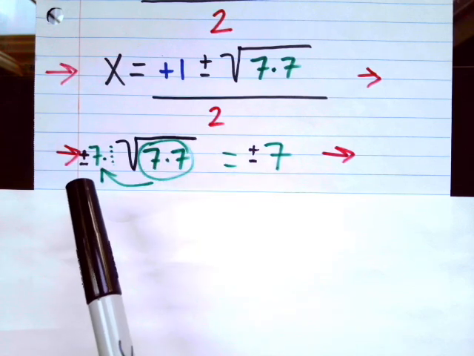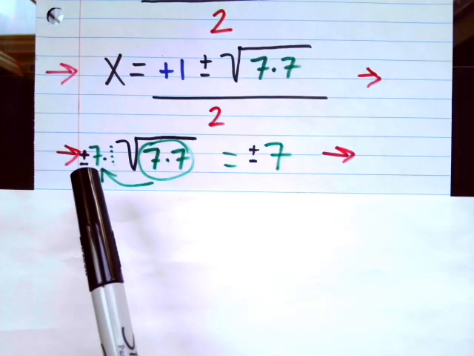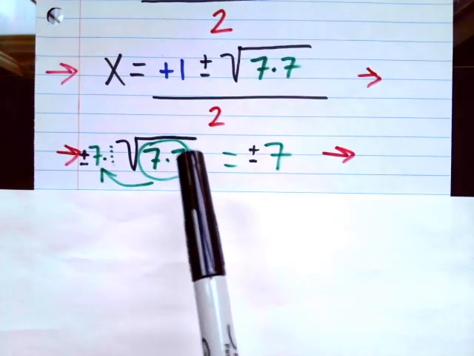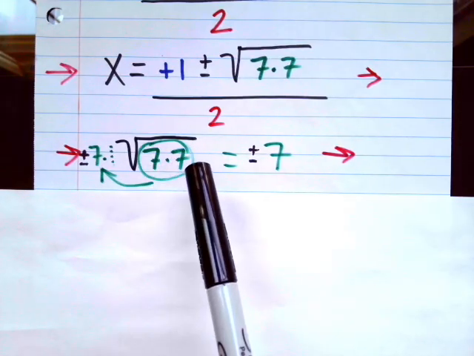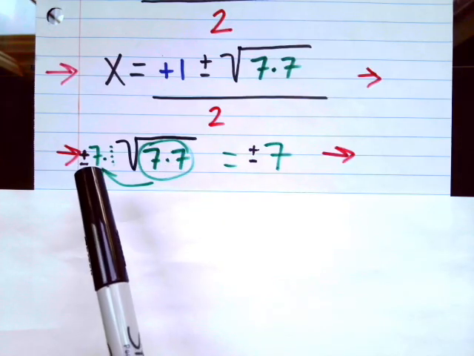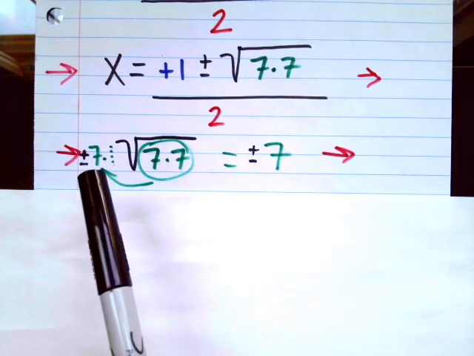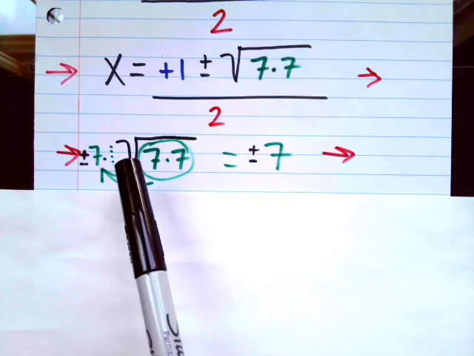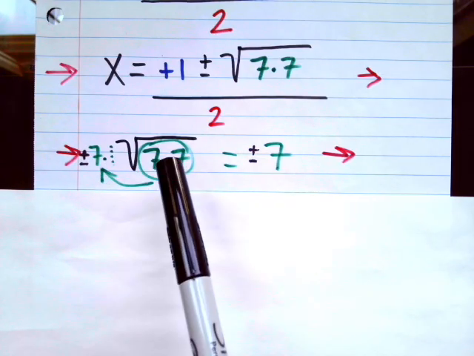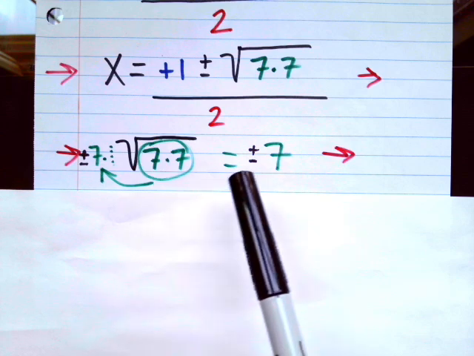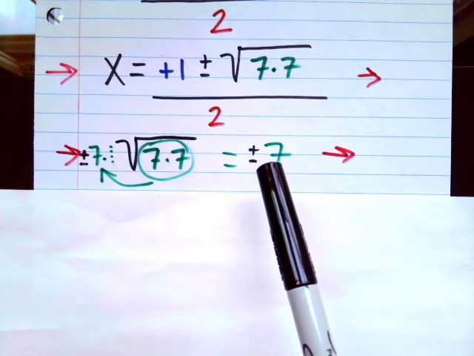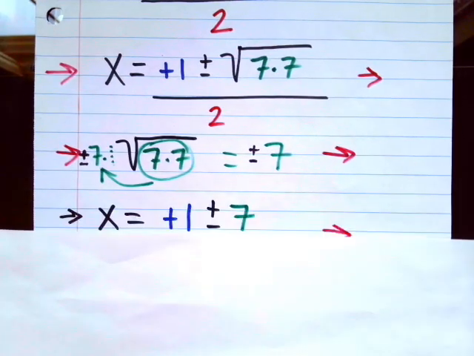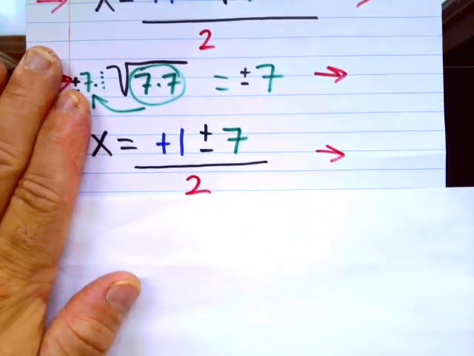It's very important. I'll show you later in the second part of this video. And that 1 seven, you have a pair. You can pull one value out if you have a perfect pair because it's a square root, right? You need 2 perfect pairs to pull out one value. 7 times there's an invisible 1 out here. 7 times whatever's out here. Usually it's an invisible 1, but sometimes it could be a 2, a 3, a 5, but here it's invisible 1. So 7 times 1 is 7. Remember, that's a plus and minus 7. So then I'm going to substitute the radical here for just 7. And I'm going to rewrite that like you see it here.